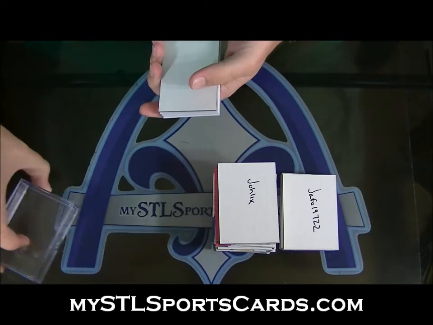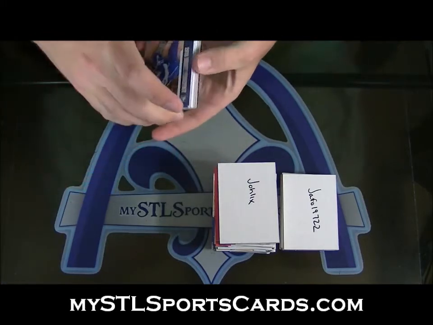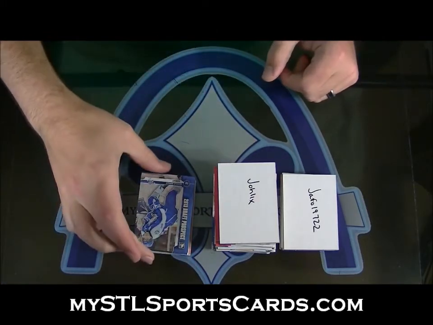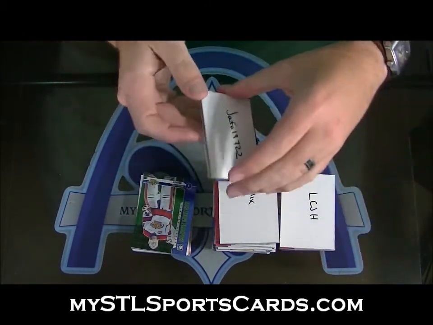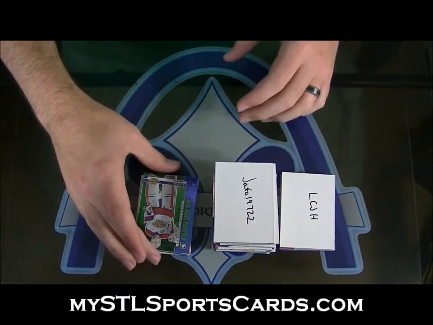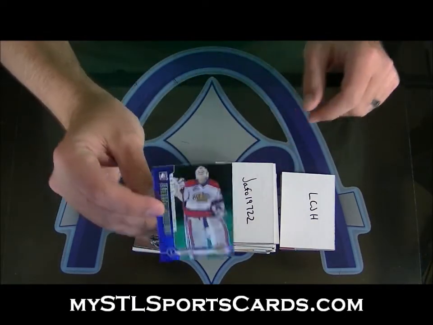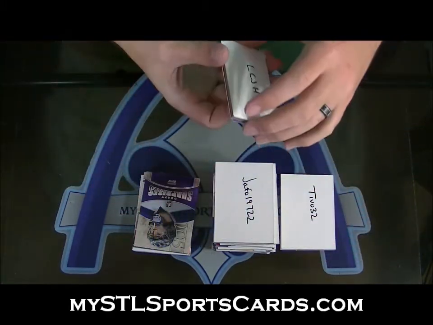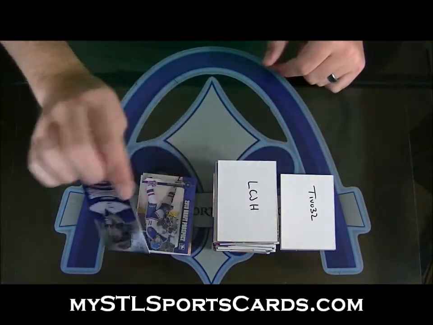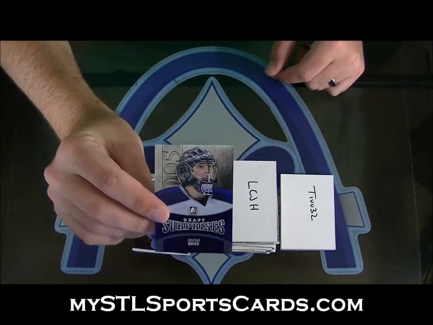Looks like Sermi's got some more Sudbury Wolves to collect, because first up, JFO, Nicholas Baptiste, Sudbury Wolves. Jimmy, you're up. You have an Emerald to 50 of Tristan Jarry. Yep, 10 boxes, sir. Draft Surprises of Jonathan Quick for TiVo.